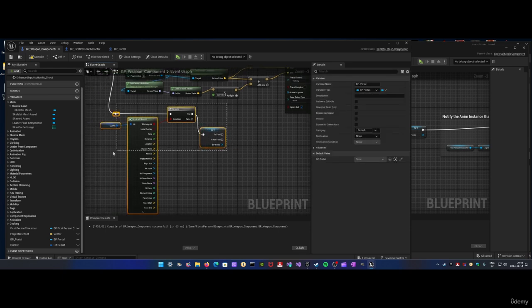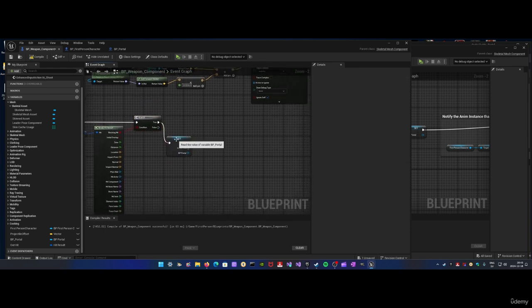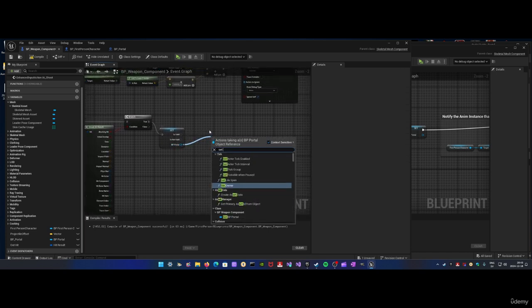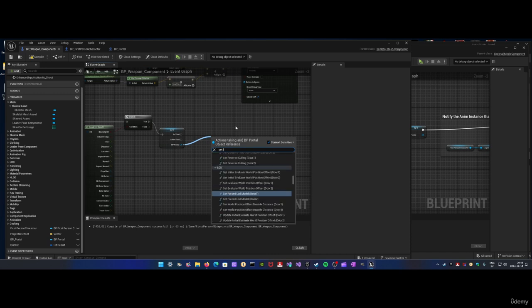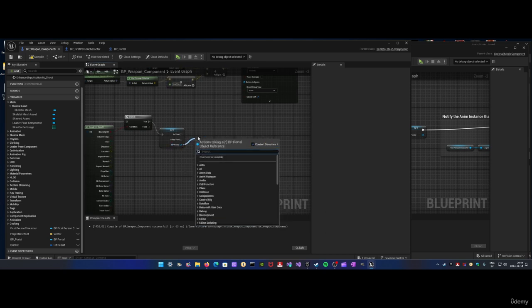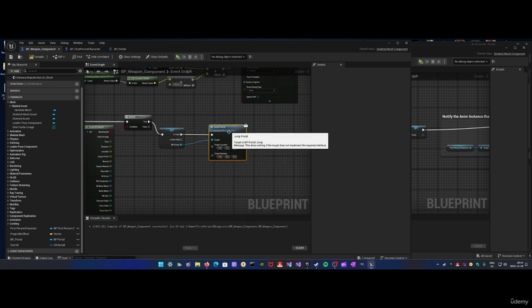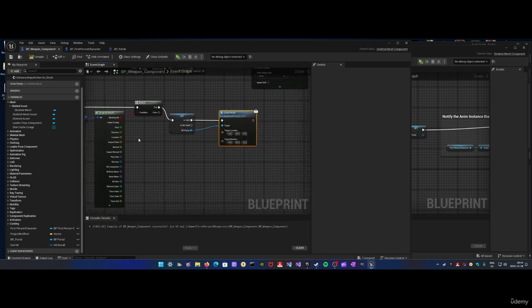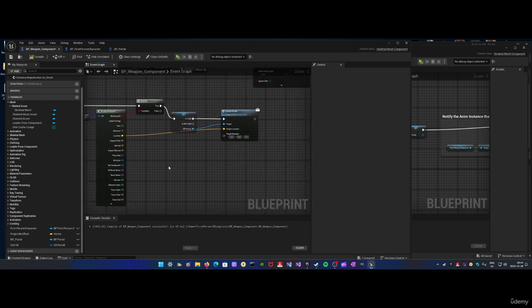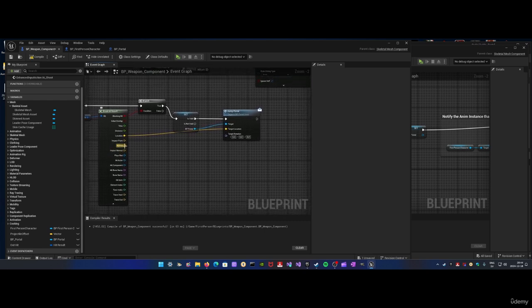And I'm gonna move these down a bit. And if this portal is valid, then we can just do a set. There's a set location. I think I called it something with jump. Yeah, jump portal. And we want to jump it to the hit location. So I'm gonna set this here. And then we have the normal.